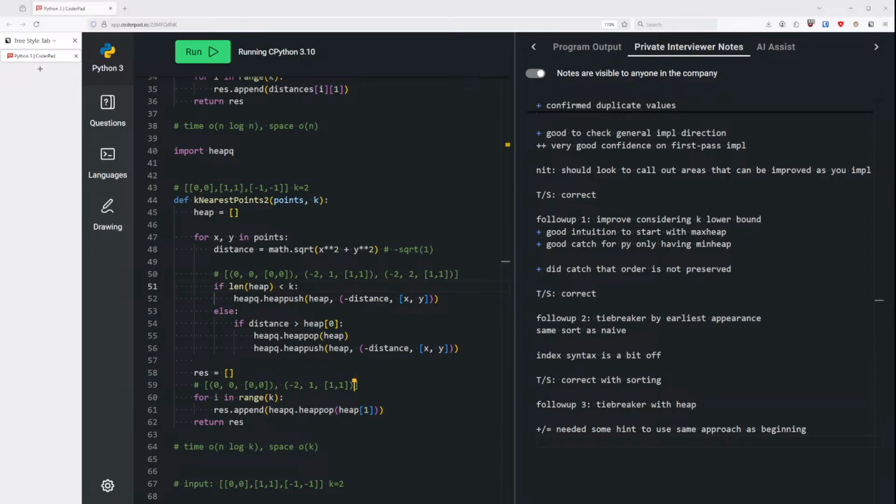But if this one's at the top of the list, then this will get popped first. So I pop both of the values maybe. So I get the index and point.